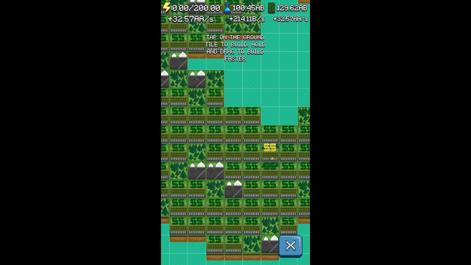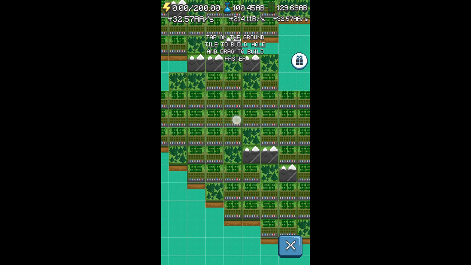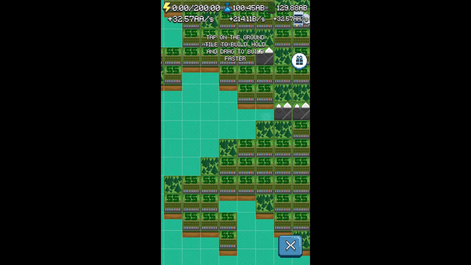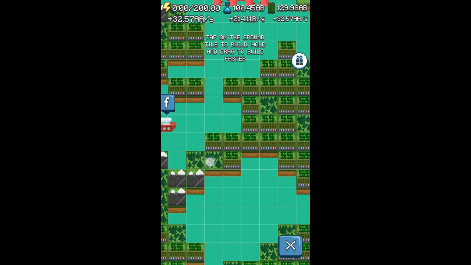I thought maybe if you use really dirty energy production, it causes the trees to die or something. But it's nothing intentional like that, it's just a bug. But pretty cool, thought I'd show you that.